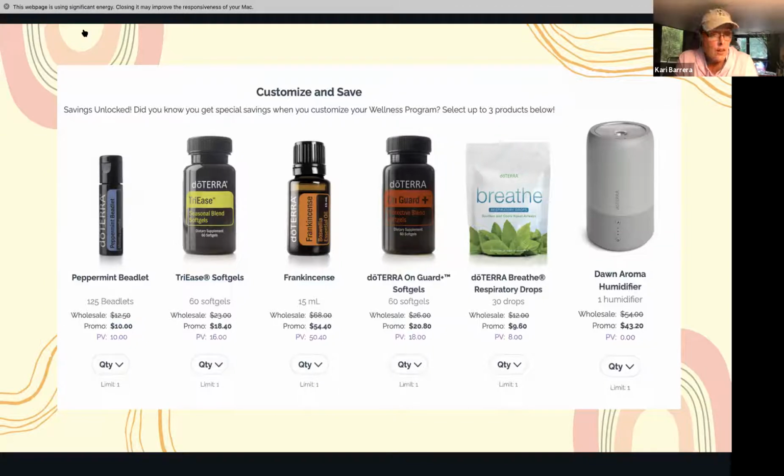It's challenging on your system. And when you get broken down or worn down, that's when you become vulnerable to everything else. And having a humidifier with the oils the way that this Dawn is, just a tool like that, that's a huge support. Obviously, you might not want one every month. Maybe you do if you have a big home or a lot of kids or something, because they are nice in the bedroom. But let me tell you, if you do, this is the way to get one a month for 3 months, right?